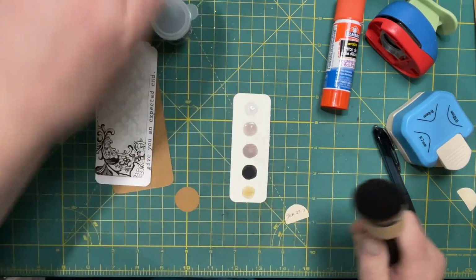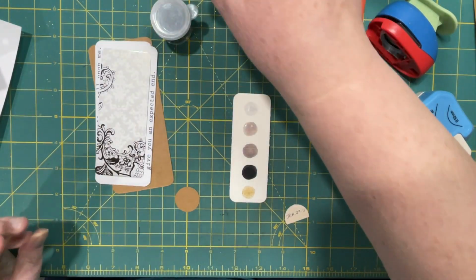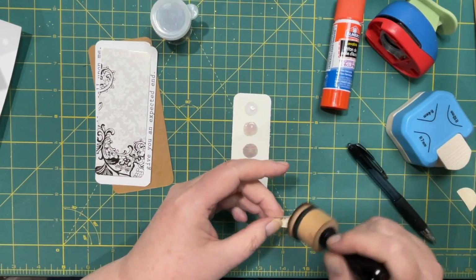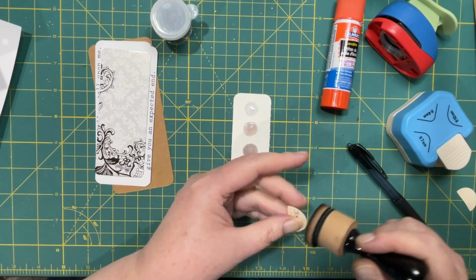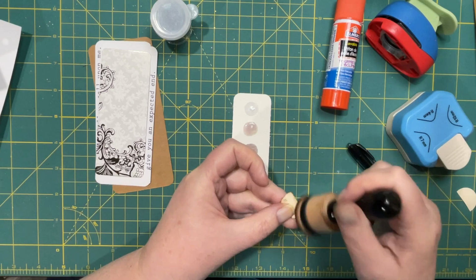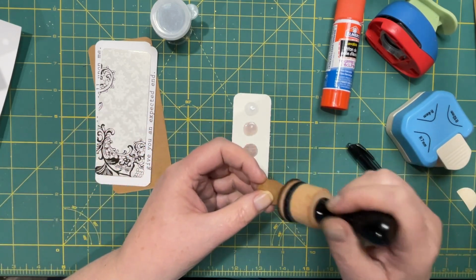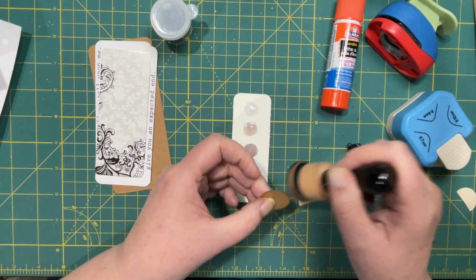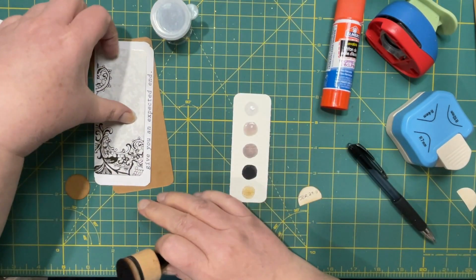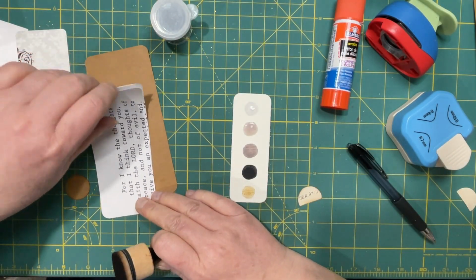And then I do like to ink, so I'll ink this a little bit so it covers up the imperfections. I like that. Covers up your not so great cutting. Alright, so then I will also do the verse.